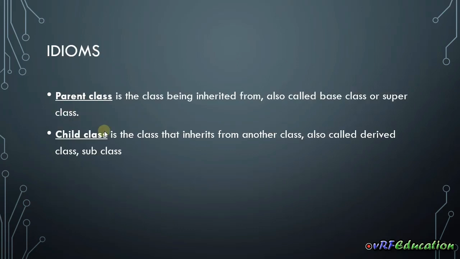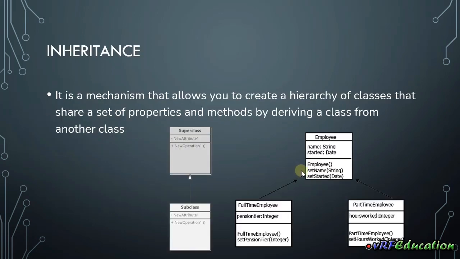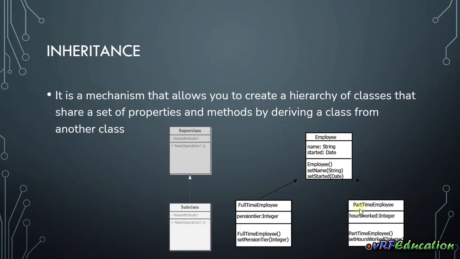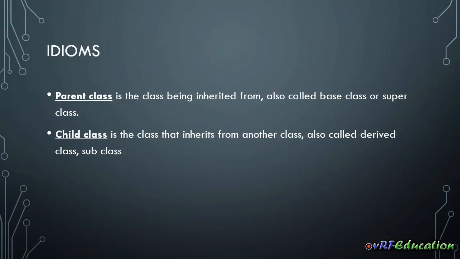In relationship structure, we only have two different types of classes, parent class and child class. Parent class is the class that is being inherited from. For example, in this sample, employee is our parent class, or it's called superclass or base class in other programming languages. You are free to say anything that you want to it, but keep in mind that its role is to be inherited from. And the class that inherits from another class is called child class or derived class or subclass. For example, in this scenario, part-time employee and full-time employee are the children of the employee class. These are the two types of classes in this structure.